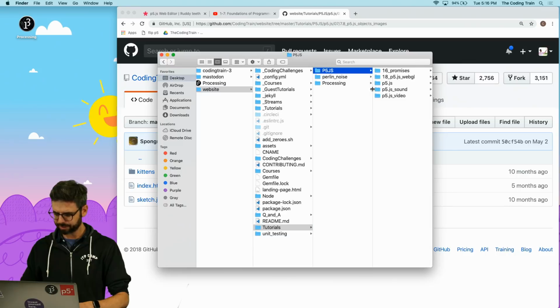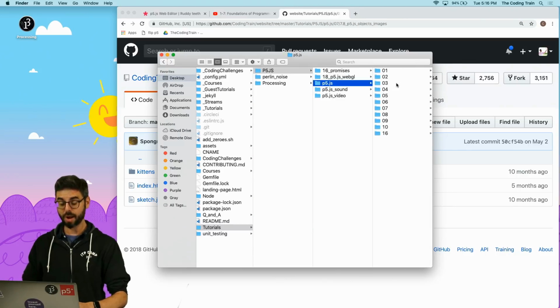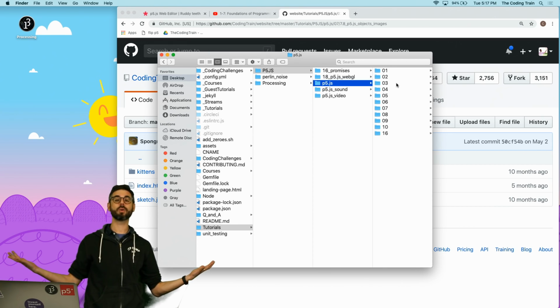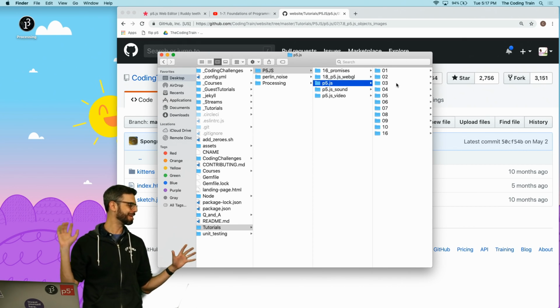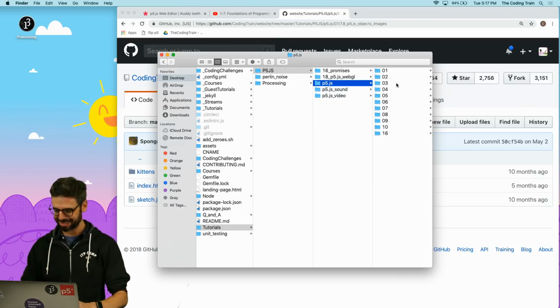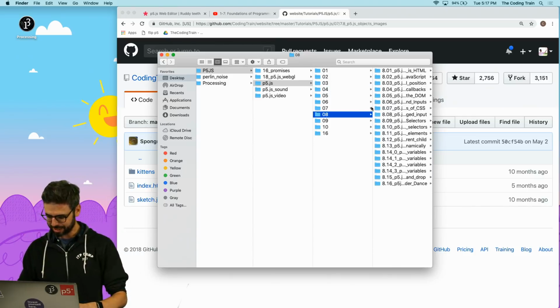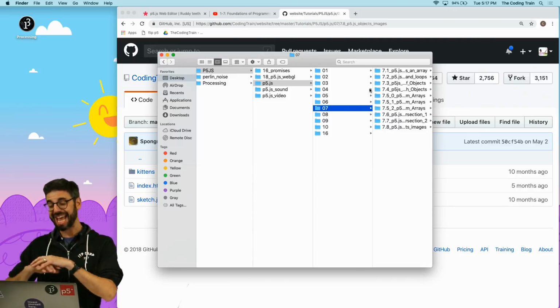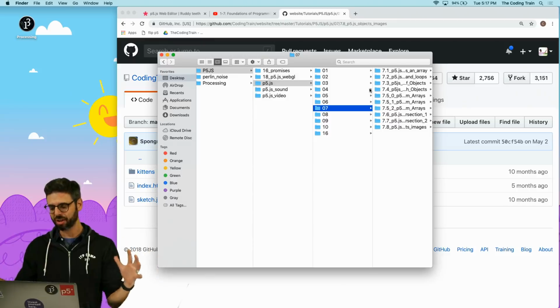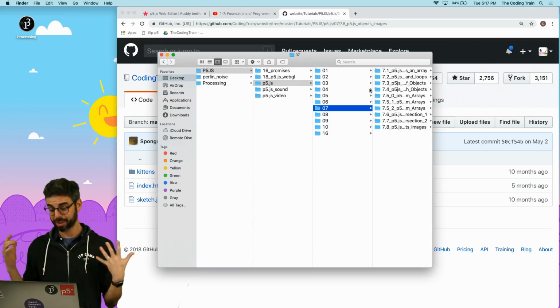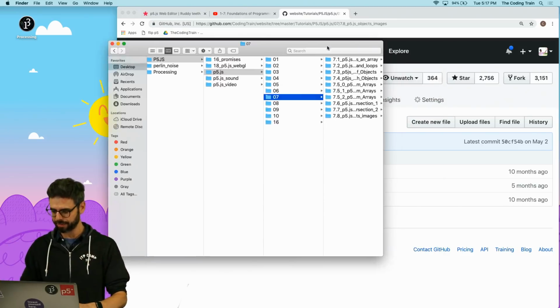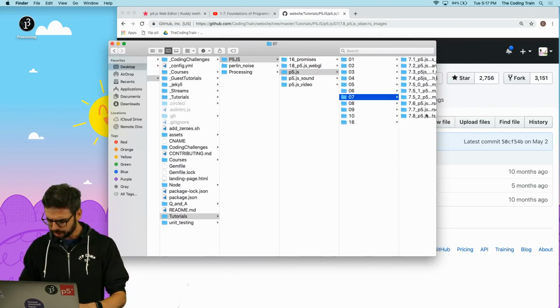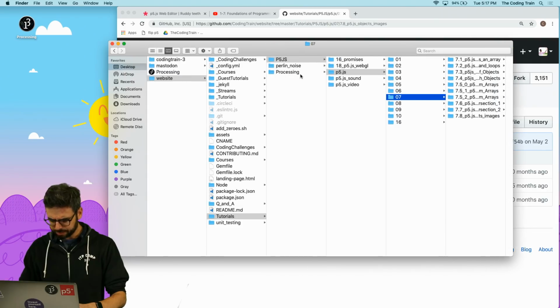Tutorials, P5JS. By the way, if anybody wants a project, helping me think through how to organize all this stuff would be amazing. Actually, one thing I want to do is, now that the web editor exists, just basically everything I ever do on my channel, I want to have a web editor version that you can just click on in the video's description. So that I would love help with. But that's not what I'm doing right now.